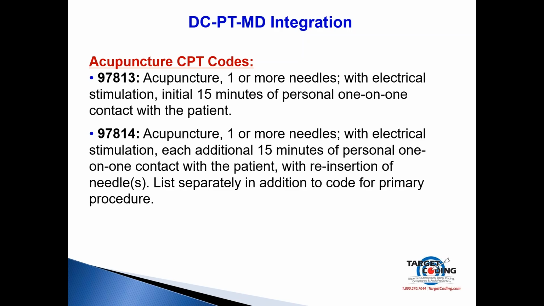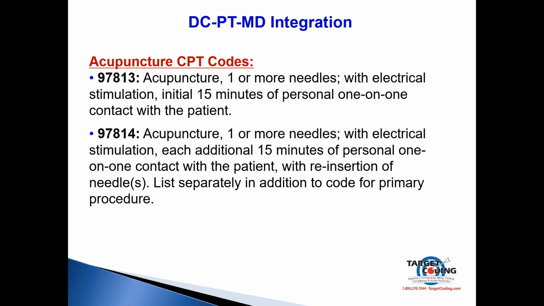So acupuncture is based on 15-minute increments, face-to-face, not the duration of the needle placement. If you put the needles in and you walk away for 15 minutes and then come back, take the needles out, that does not count towards a billing code. Only one code could be reported for each 15-minute increment. The 97811 and 97814 indicate 15 minutes with reinsertion of needles.